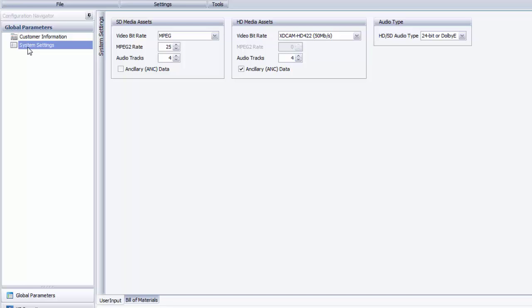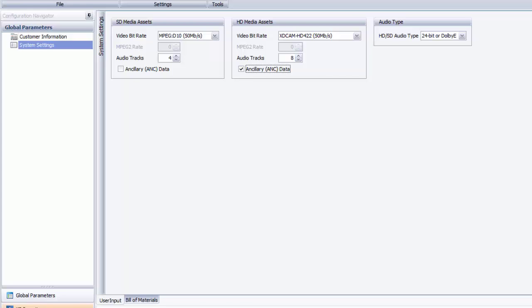In System Settings, I need to apply details of the media formats that the system will cope with. This is important because these parameters are used elsewhere in the configuration tool to calculate storage capacities and bandwidths needed by the storage, networking, and other components. I can apply separate format settings for HD and for SD, which allows me to configure systems with either SD, HD, or both types of formats. The number of mono audio tracks can also be applied here, as can the audio bit depth and ancillary data if they're required within my system.